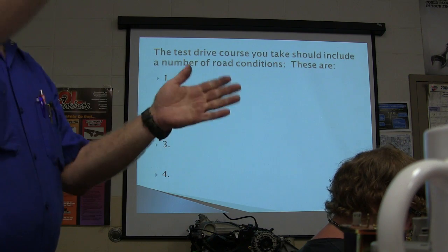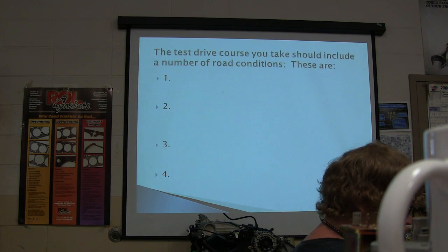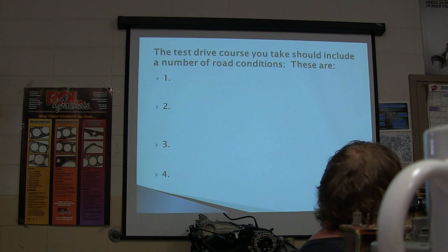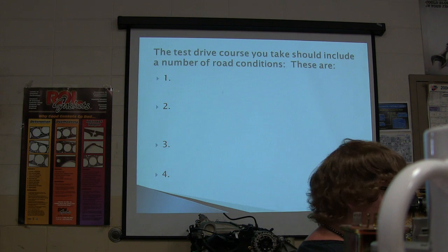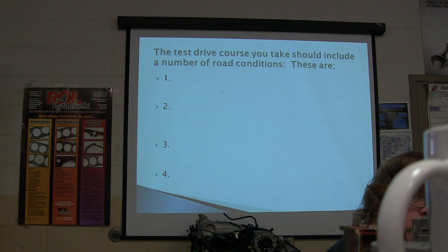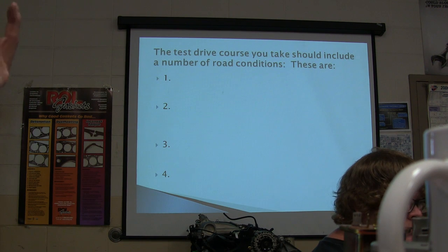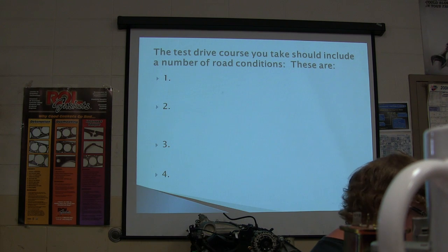Like if you go over a bump and it tries to jerk you off the road. And then a right turn and a left to check for steering return and body sway. Everybody got that? In other words, you're going to be doing that and you're going to see it. Body sway is caused by what? What if you got your sway bar links that have come loose? And that happens on these. Your sway bar link is actually going to make it drive a whole lot different.